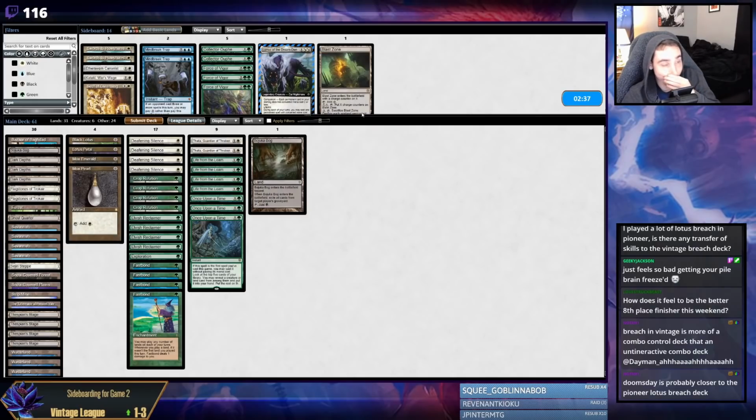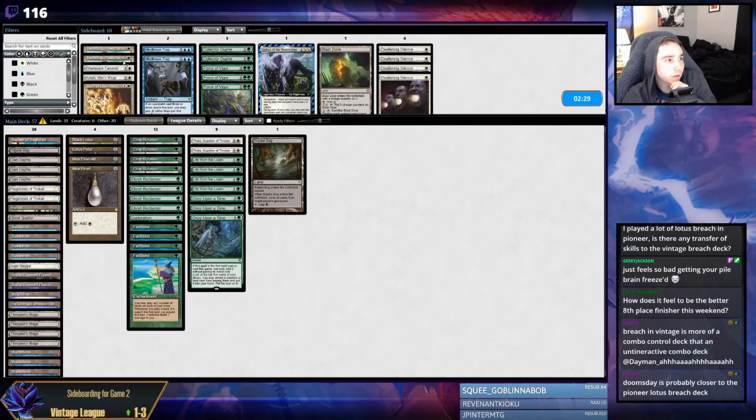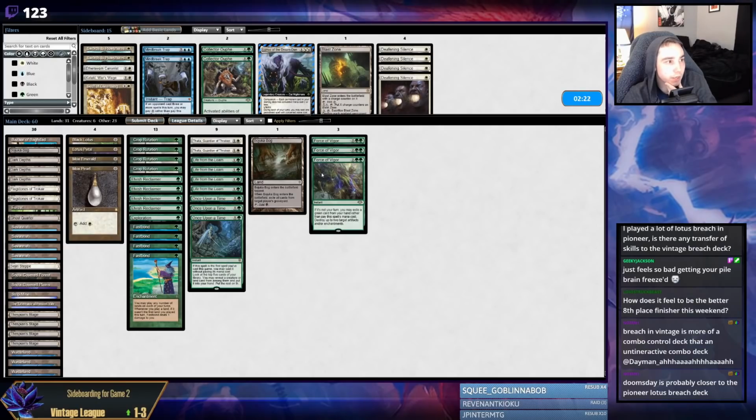Let's still bring in another Bog. And then we need to think about these Deafening Silences are quite poor. What do we want instead? I would think for Force of Vigor hits Hollow One and Leyline of the Void. Seal of Cleansing, Hollow One, and Leyline of the Void.